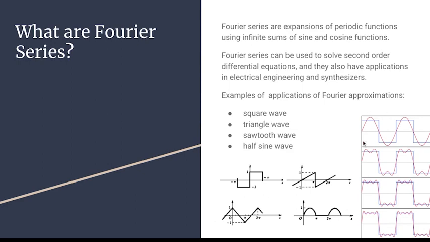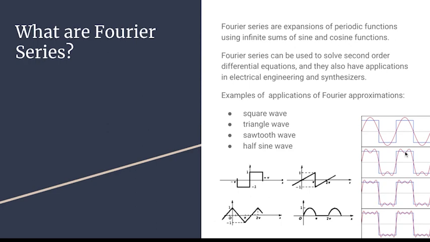As you can see in this first picture up here with the red and blue graphs, there's a sinusoidal function that is trying to model the square wave. However, just by looking at this, you can tell that this is not a good approximation of the square wave, and this is where Fourier series comes into play.